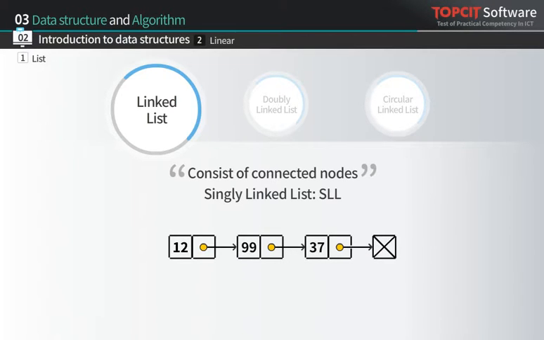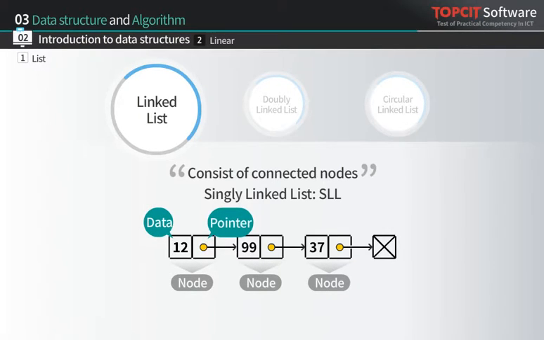In an illustrative figure, nodes are indicated. Each node has data and a pointer. The data is literally a data field. The pointer can be considered a pointer to the next node. So it can be a linked list interwoven with each node. The first node in the list is called the head, and the last node is called the tail.